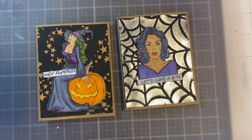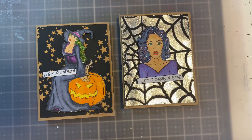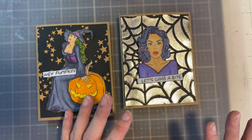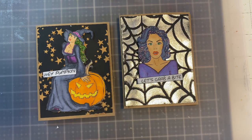The other thing I wanted to tell you was, I know that I'm going to get questions on where I got these fantastic images. Unfortunately, the company that I got them through, Sassy and Crafty, is no longer in business, so you're probably not going to be able to find them on their website. You might want to try eBay or something like that. I'm really sorry. I don't like to make a habit of showcasing products that you can no longer get. However, the premise of this video was to show you how to color with a Copic marker, and that's why I went ahead and used these images. Plus, I really, really love them. But unfortunately, as of right now, they are no longer available.